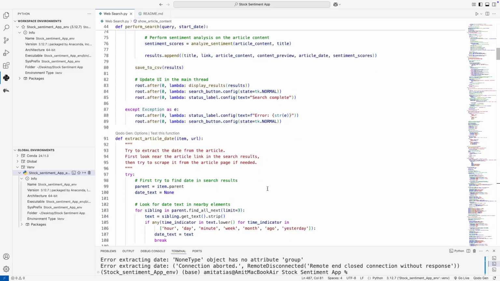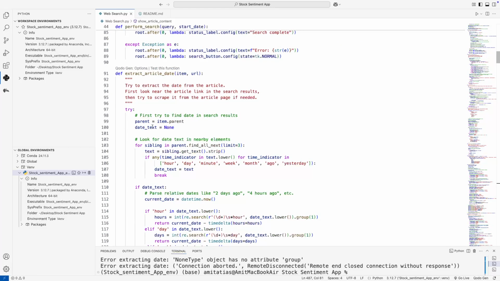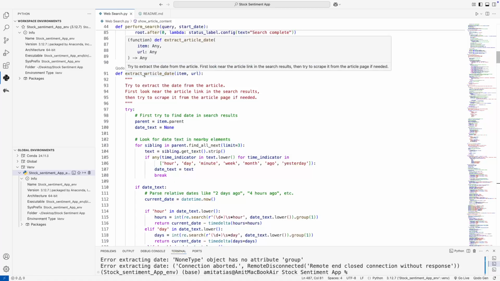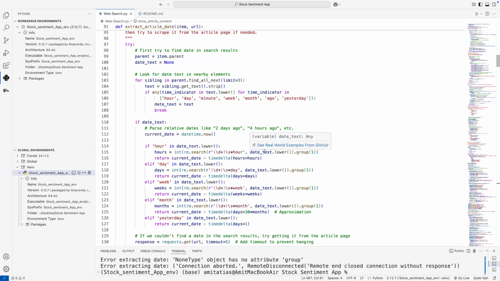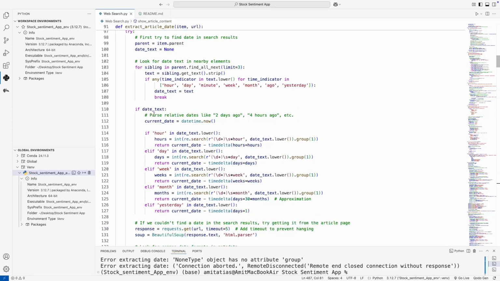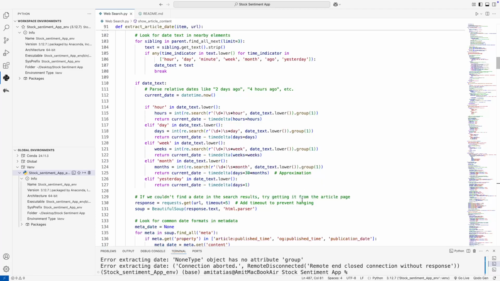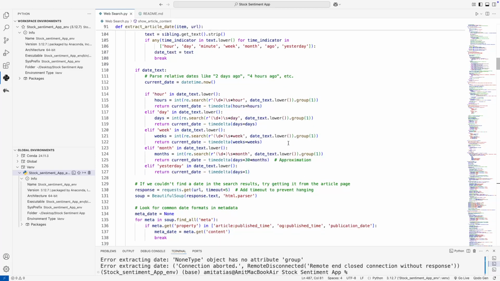And yeah, a lot of these, what you will see here, are mainly functions. So lots of functions, if, elif. So basically, if you choose hour, day, week, month, the previous day, this is the nomenclature for that code.